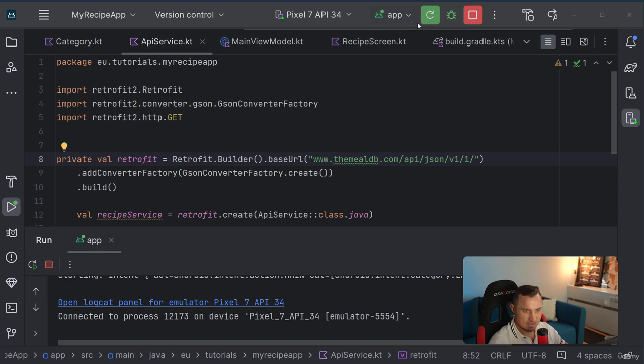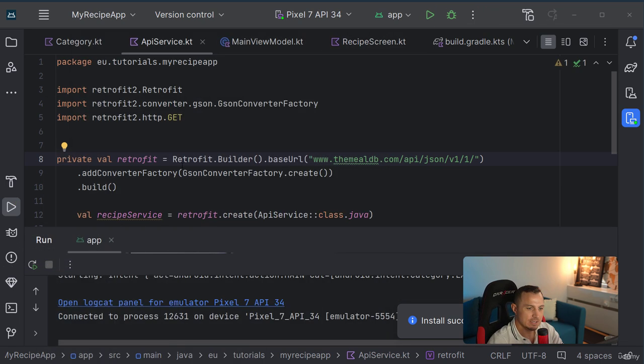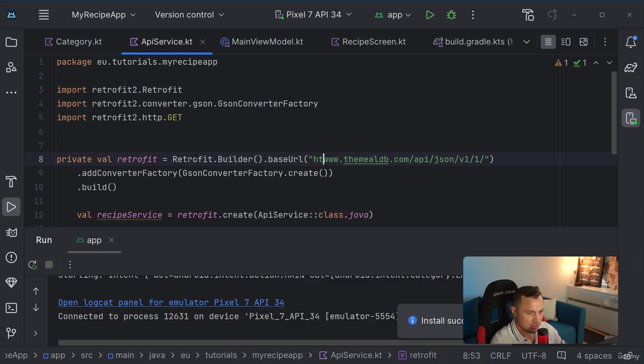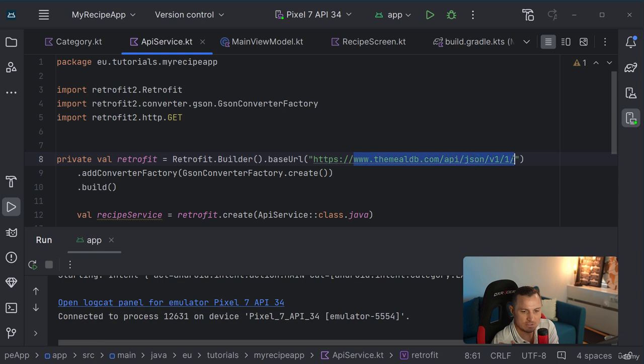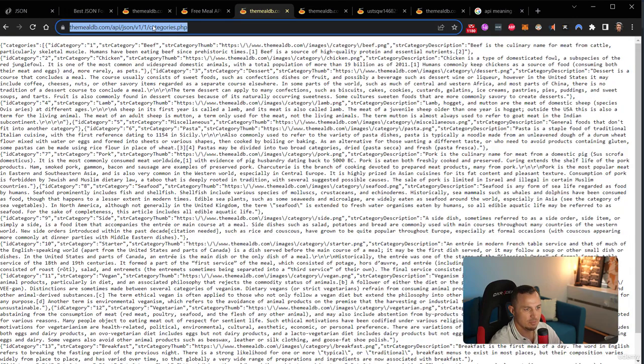And now, when we run this application, we still run into an error because I have a little error in my base URL. Whenever you are using an HTTP request, it's always good to have the full URL. In this case, it would be https:// and then the URL of the link, so www.theme.lab and so forth. The best way you can do it is by copying this URL, entering it in here, and then copying it again from here.